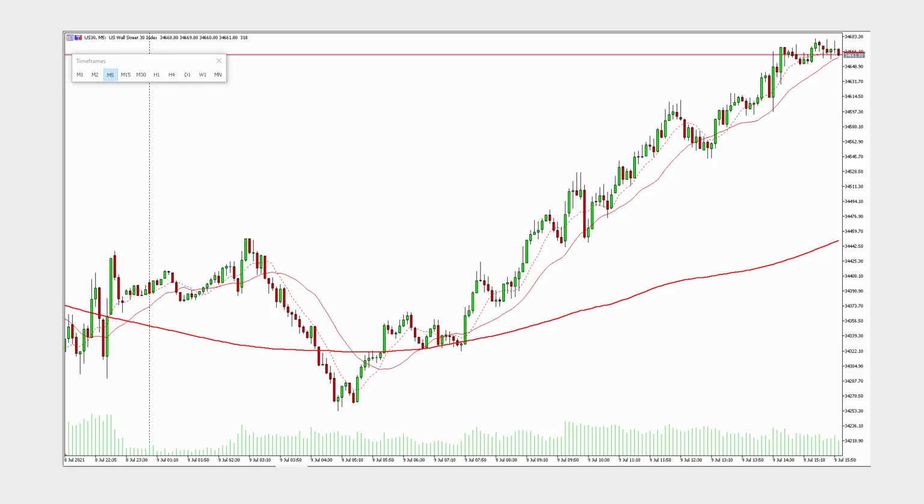So guys, this is a chart of the US30 or Dow Jones, and this is the 5-minute time frame. You can see the 5-minute time frame here. And why did I choose the 5-minute time frame? Because US indices like Dow Jones, like S&P 500, they tend to gain more volatility when the US market opens. And we are still around half an hour, 30 minutes from the US market open.